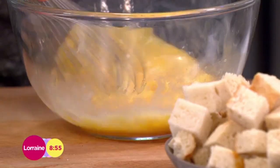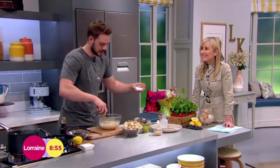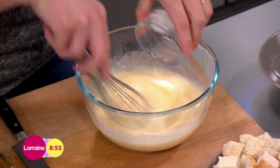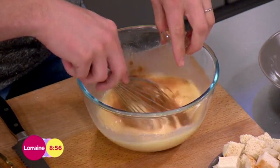I'm making the custard for the toast, which is just eggs and a bit of whole milk, and now a bit of sugar. They say sugar is worse than fat, which is true, but it's the weekend and it's brunch time. It's only 60 grams and this makes eight portions, so it's not a great deal. If you are on a low-sugar diet, you could always use a sweetener or agave. A bit of cinnamon — that's optional if you don't like it.